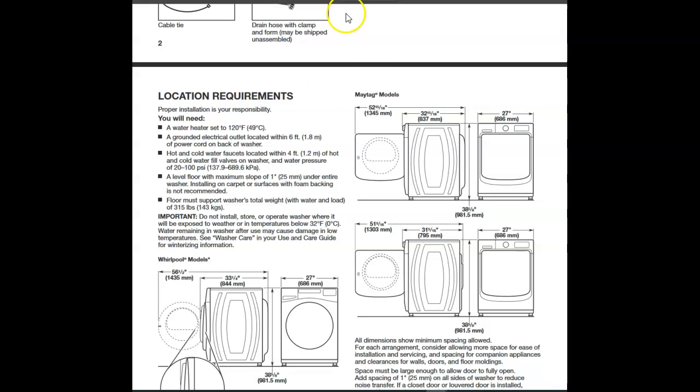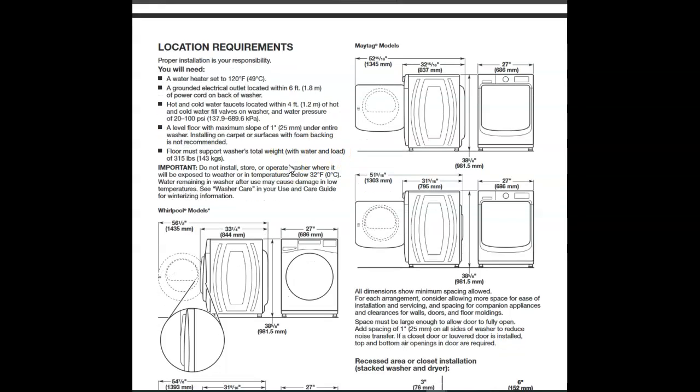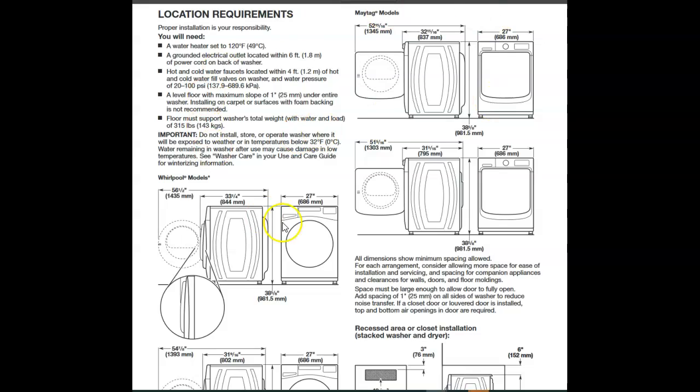It could be, you may find this in the installation specifications, or they may have a separate one that just shows you this. So you'll have to do a little digging around. What you want to take note of is, for the product that you've chosen, you want to see these drawings so that you know how wide the product is.